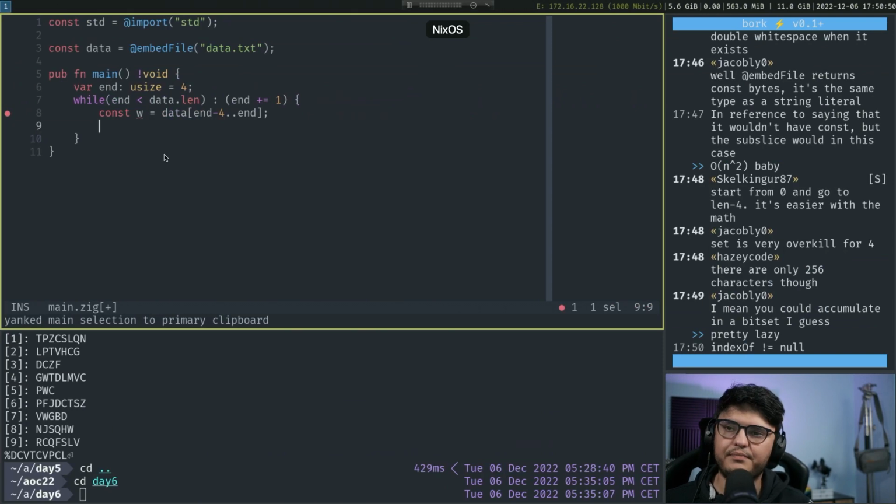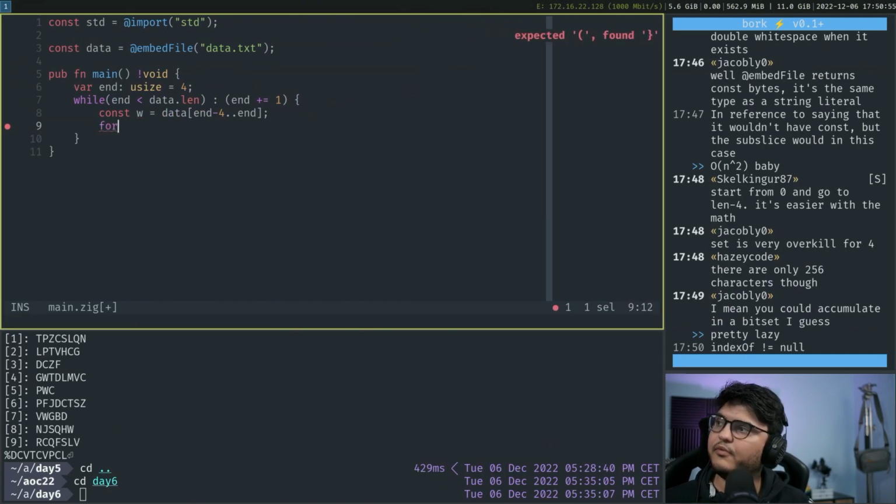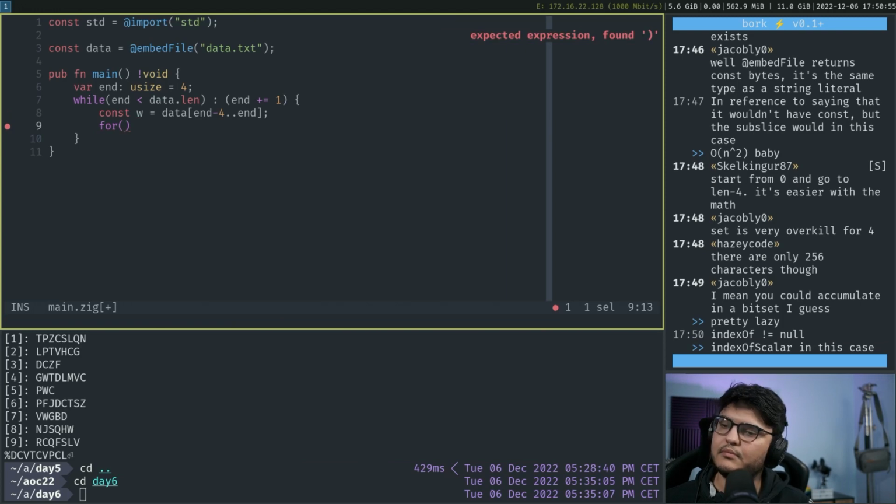So here's what I'm gonna do. 4. For each thing in the window, I want to know the character and the index. And here's what I'm gonna do.